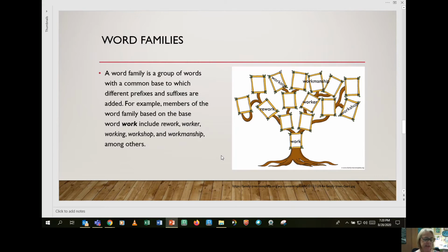So here's my family tree, okay? And so I took the word work. And then I made all these other words from work. And they're my family. Okay, they're different word forms, but together I call them my family. They're my word family. So you'll have an assignment later on, and I will say, I want you to make a word family with this word. How many words can you make? How many words can you form? Okay, and all of them combined are your family. You do this by adding the affixes.